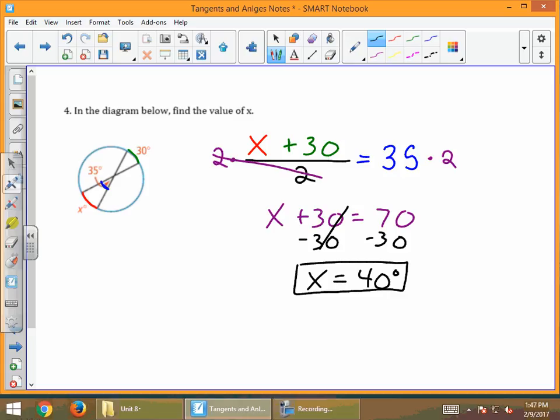Now, again, what I want you to get in the habit of when you look at your practice here in a little bit: when they're on the inside, you are solving for these inside angles. There may be a question where it says, I want to know what this angle is. Well, first you find this angle, and then you can easily find that one because those two angles are linear pairs. Subtract from 180. So make sure you apply that knowledge. Questions with those?